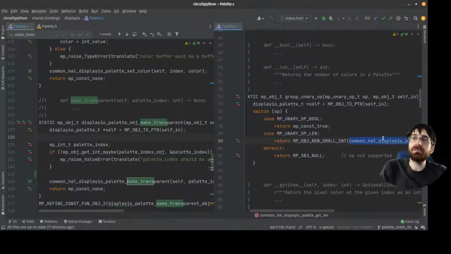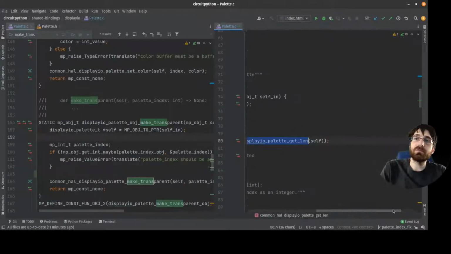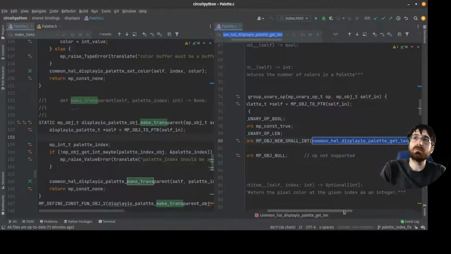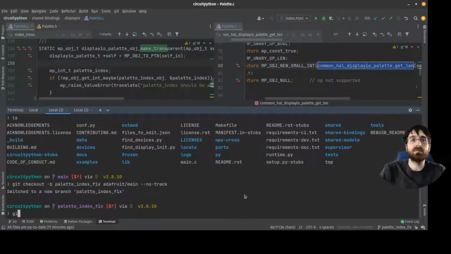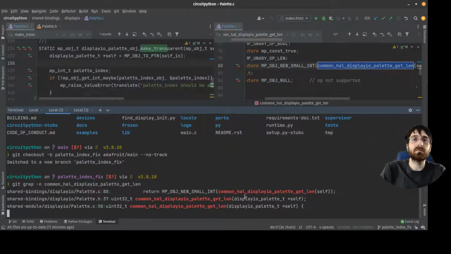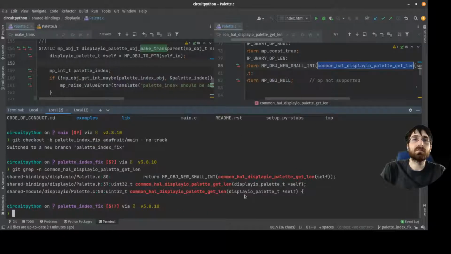Let's see if we can find this function. So is this actually? Yeah, shared model. H is have in there. Does that?